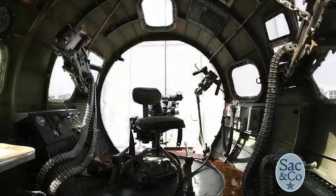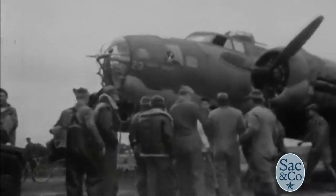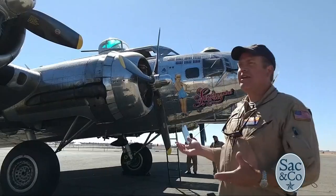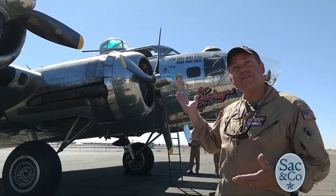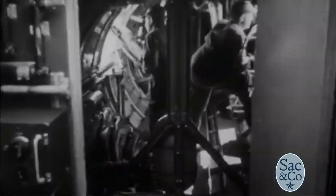You got to remember that these guys were 20, 21 years old. If you were 22, you were the old guy and they called you grandpa. They went up to 25,000–30,000 feet in this aircraft with no pressurization. They had to wear masks when they got above 10,000 feet and plug in their heated flight suits above 11,000–12,000 feet. But because they were working on the ground they'd be hot and sweaty, and when they plugged in, the suits would short out. So the heat wouldn't work. There are actual plugs — just like outlets in your house — in here for the suits.